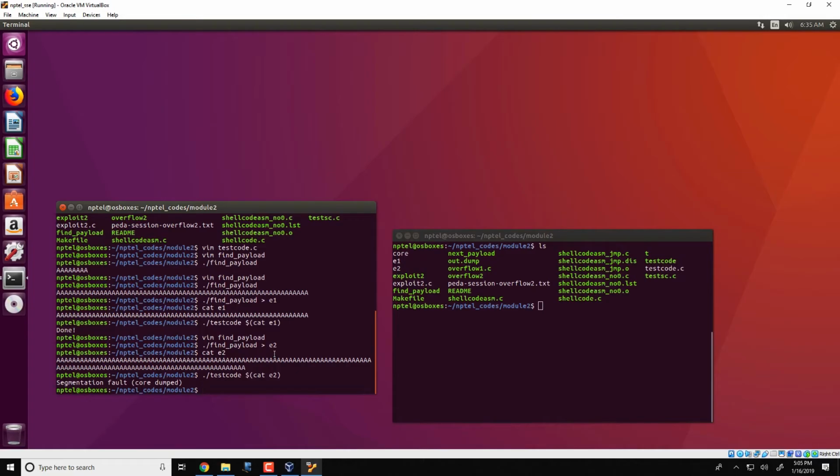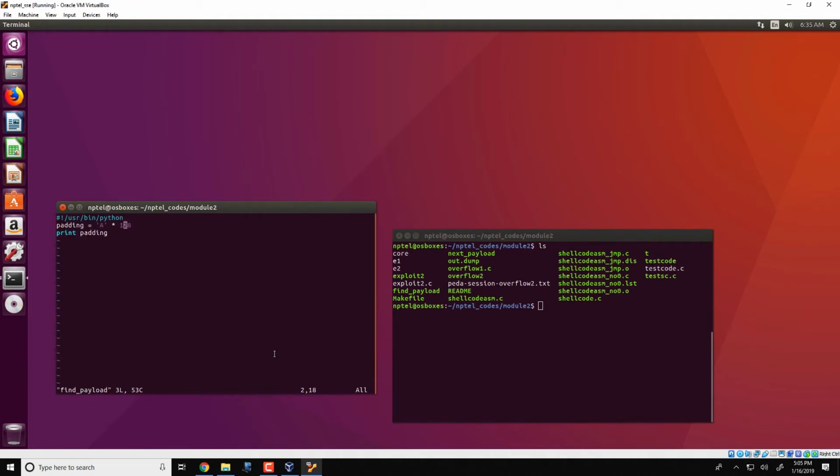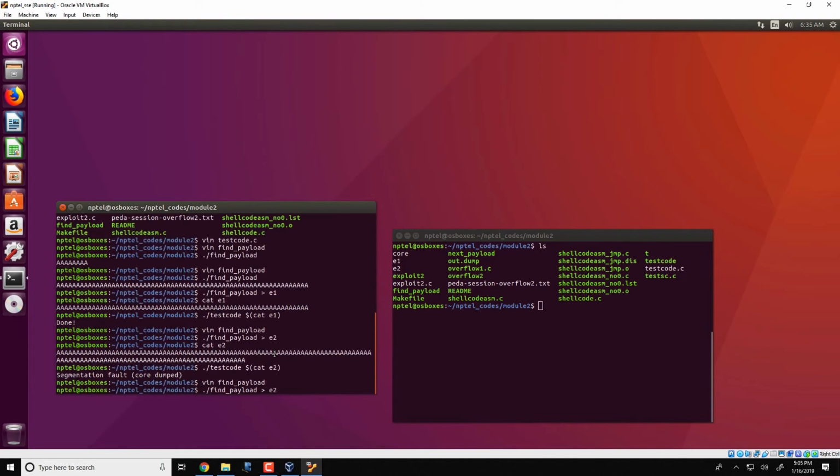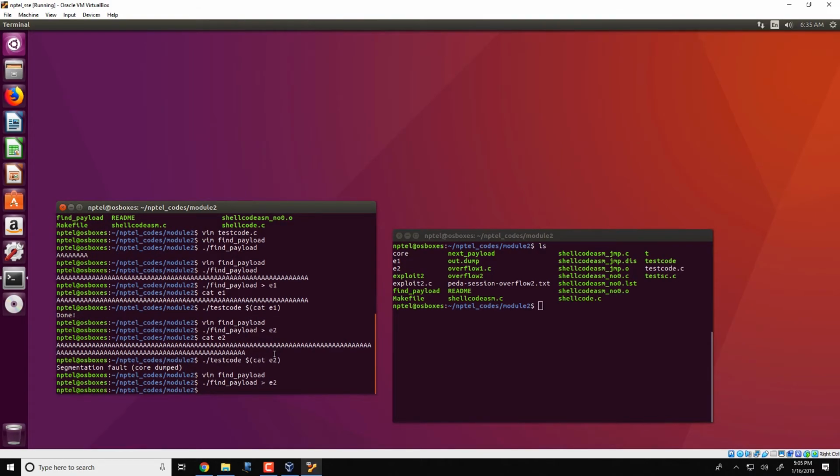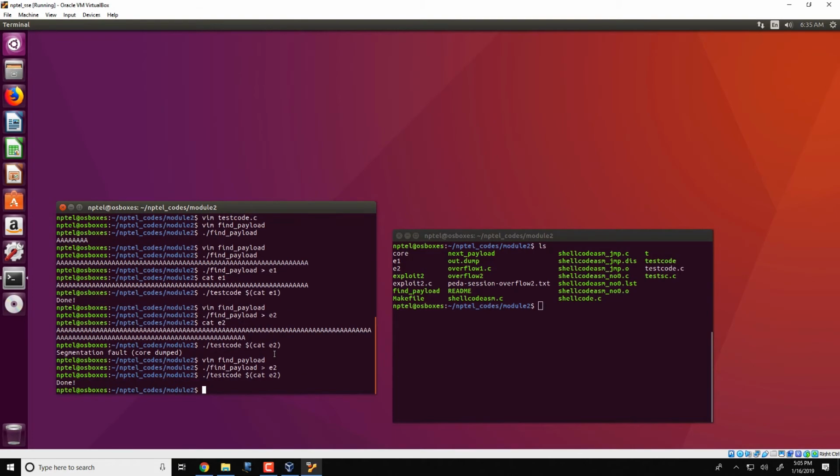Now, by changing the length of this particular string, we would be able to identify the exact length of the input which causes this problem. If I change this to say 104, run find payload, store the 104 A's in E2 and run it, we see that it works. So, 104 is not going to solve our problem.